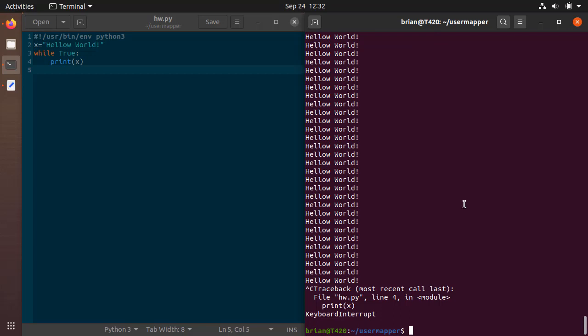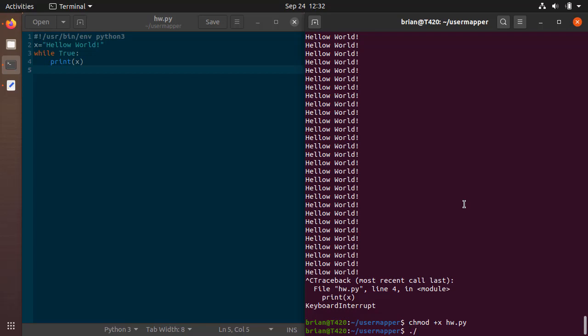Another way to run Python in operating systems like Linux and Mac OS is to change the permissions so that it becomes an executable file and then just call the script directly. So for example, I can make this script executable with chmod +x hw.py, and now I should just be able to run that directly.